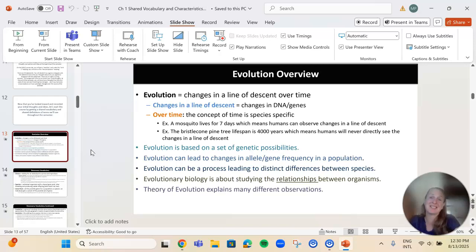But what we do know is that the data and the evidence continues to show us. Most of us need to write things down. Most of us need to interact in some way. Most of us need to be engaged in order for things to click, stick, and for us to understand things. So the other weird thing is most of us need to revisit things over and over and over again.